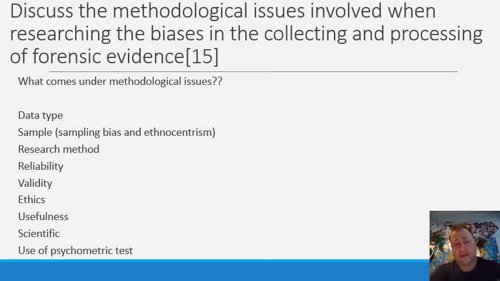You'll see I've added some debates here. Usefulness can be used, but you've got to be careful because it's got a link to the methodology. But if the methodology is scientific, you can use that. I've put in psychometric tests because we'll use that more later on down the line, but it's one that we can kind of use. So they're like the posh psychological questionnaires. Okay, they'll be used more in sport and child than criminal psychology, but they still apply. Okay, so we can choose any of these headings to do these questions.